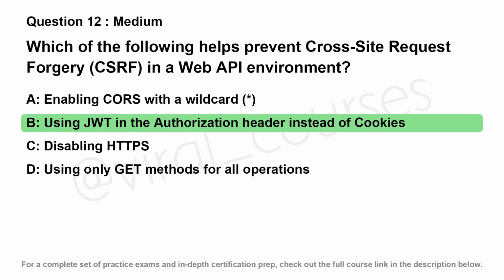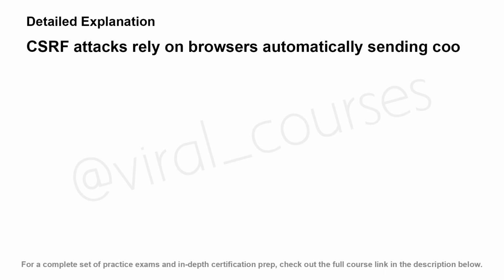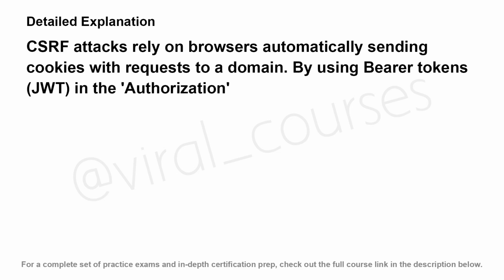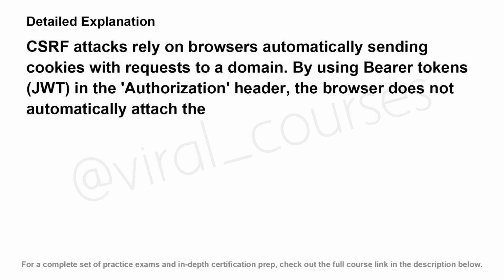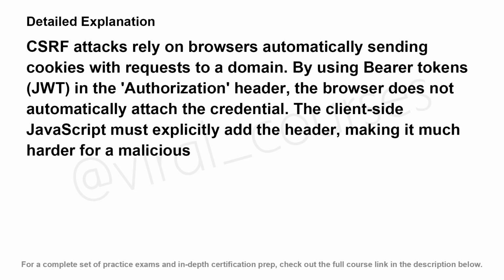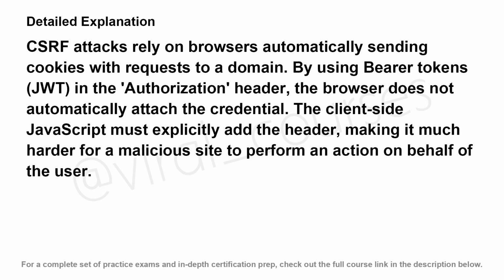The correct answer is B. CSRF attacks rely on browsers automatically sending cookies with requests to a domain. By using bearer tokens, JWT, in the authorization header, the browser does not automatically attach the credential. The client-side JavaScript must explicitly add the header, making it much harder for a malicious site to perform an action on behalf of the user.